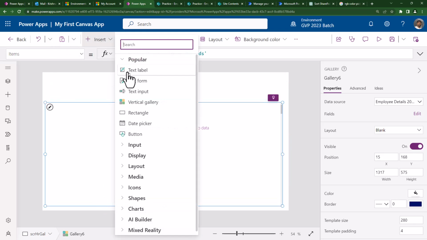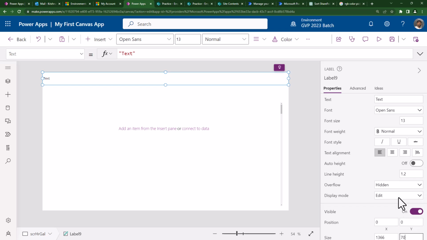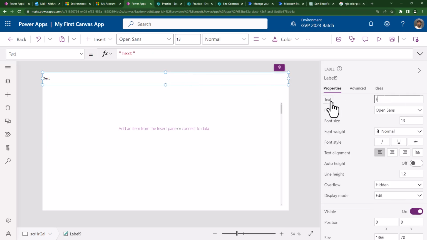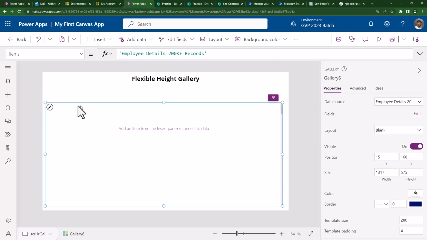Before anything, add a label to the screen to say what control we are working on: flexible height gallery. Okay, now I have associated the data source.